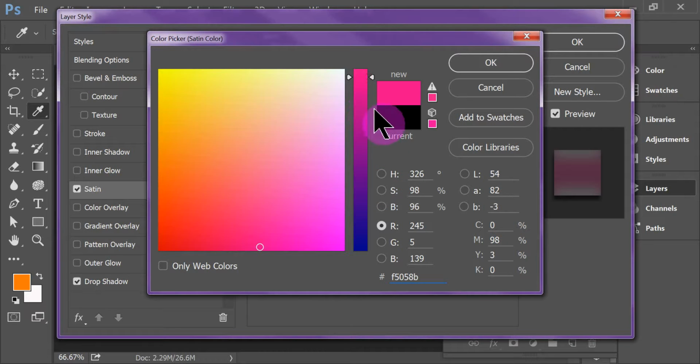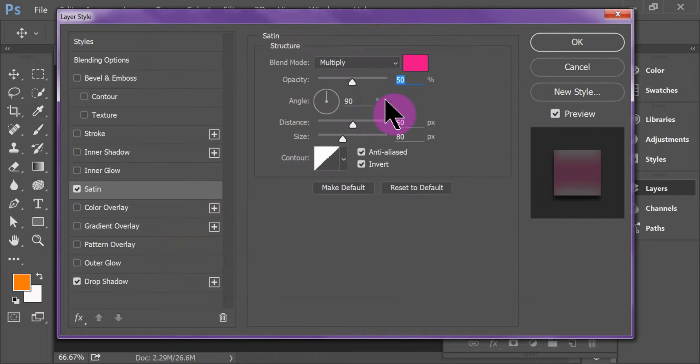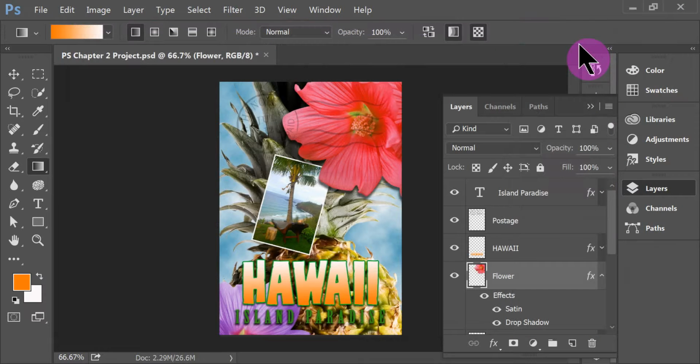There, that looks a little better. I want my opacity to be 20%, and my distance to be 22 pixels. And now I can click OK, all those layer styles have now been applied to the flower.